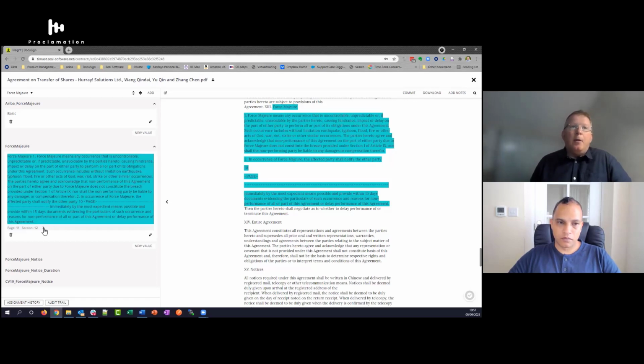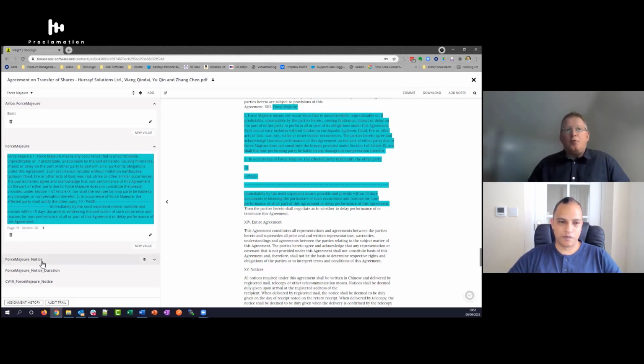Exactly right, Mo. And you're right that a level 0 search for the words force majeure may well bring up all the documents you're interested in with Ariba, because you can do that document text search. But if it doesn't say force majeure in the contract, which it may not, you never know, so there's an alternative word for it, this is where the AI is going to substitute in, based on the fact that we've trained the AI with literally hundreds of thousands of documents over the last 10 years. And it's seen millions of documents. So it knows what a force majeure clause looks like and doesn't look like, irrespective of how it's written.